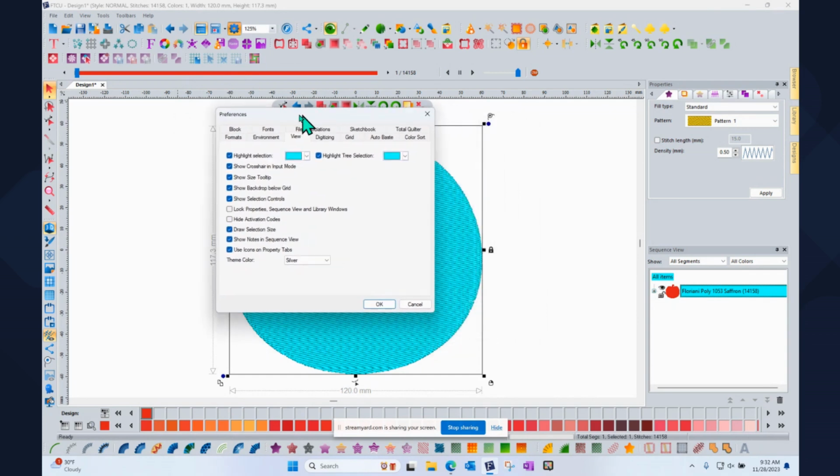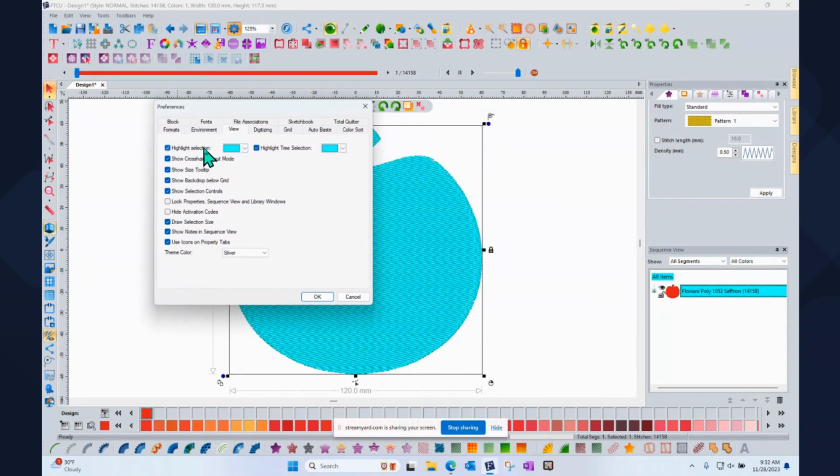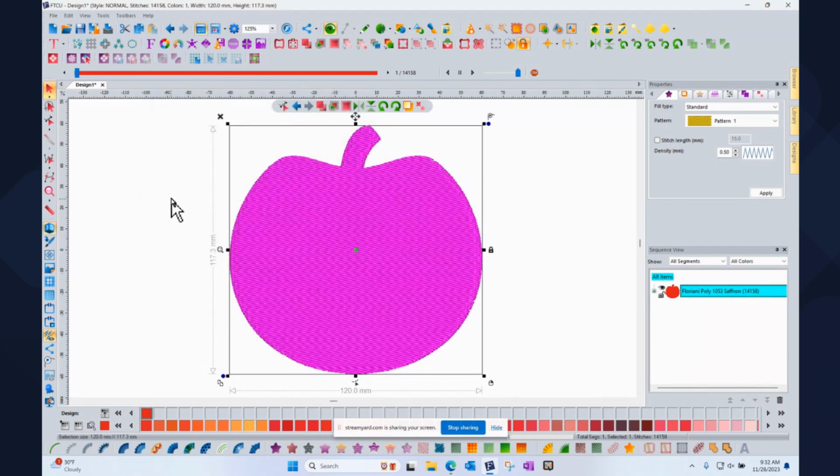And notice there's a thing at the top that says the highlight selection. So what color do you want to highlight it? And in the tree, what color do you want to highlight? And those can be different. So if you're working on a design that has 10 shades of blue, this blue might not be convenient for you, for highlighting, and you might want to choose a different color for your highlight color. And then when you select things, they can be whatever color you choose.